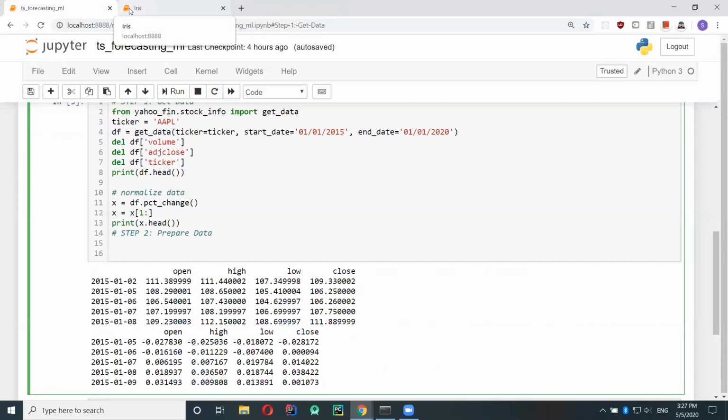Then a $30 change represents a 10% change. But think about AMD. If it's only $30, right?